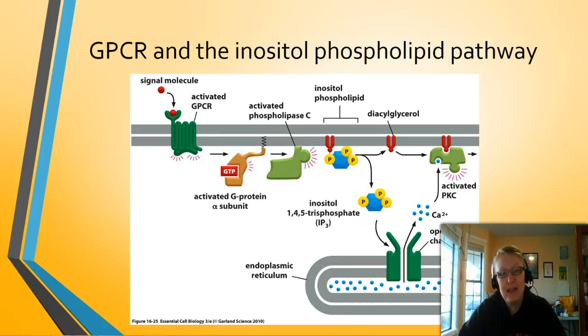So what happens is this IP3 can travel to the endoplasmic reticulum and release calcium into the cell. Calcium, as we've talked about throughout the semester, has a huge role in this cell and in functions. And as I say in class, it's a big part of how we get up in the morning. So it's really important to understand that. In fact, if you're struggling looking for something to reflect in your journal about this chapter, I would take a look at the calcium and the little short discussion your textbook has on the role of calcium and see if there's something there that triggers a good journal entry for you to reflect on. So in this case, this shows you just how inositol triphosphate can also stimulate a variety of functions within the cell, and this is just one example with the calcium channel.